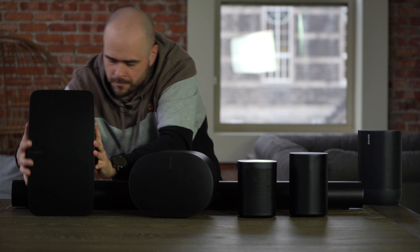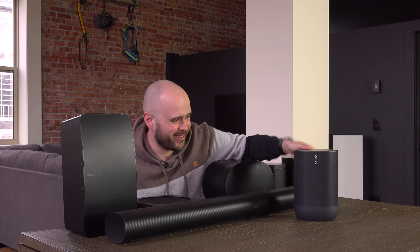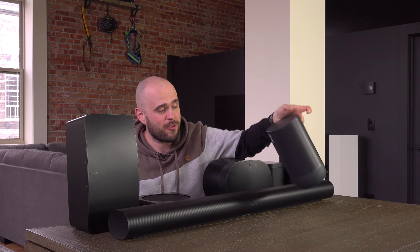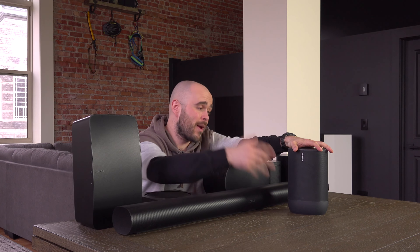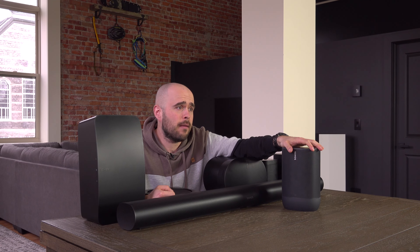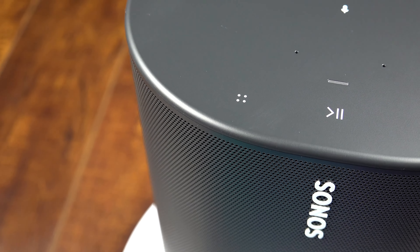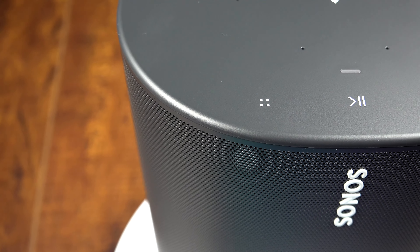And then there's another category: the portable speaker. This is the Sonos Move — it's made to be moved. It's connected on your Wi-Fi at home, but when you take it away, you can connect it over Bluetooth and play from your phone wherever you go. It has a battery that can last for hours — they say 11 hours on the website, and that's about true. At low volume you could go further; at high volume, a bit under. But 11 hours is a great number.